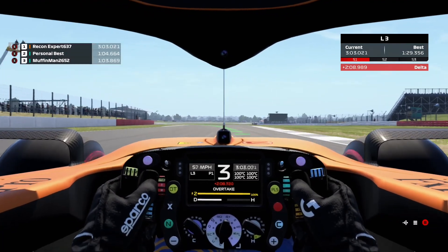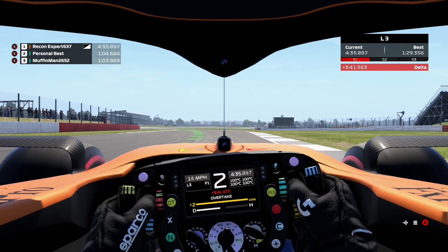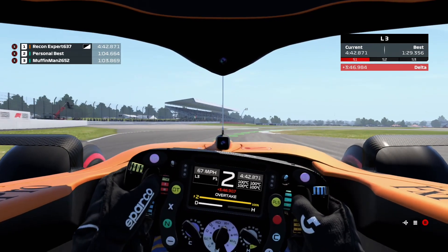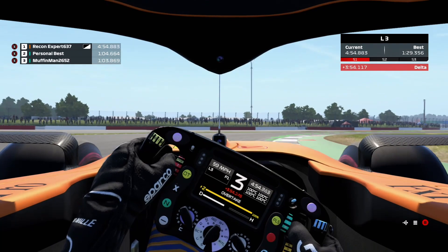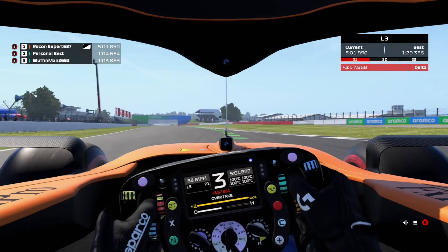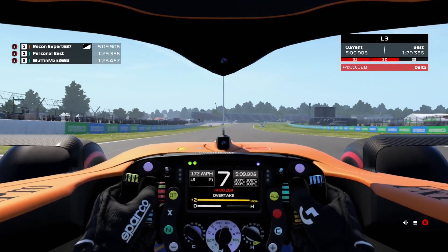You're pushing that throttle as hard as you can through these corners here — Maggots and Beckets, an amazing complex of corners. You want a really stiff roll stiffness within the car because the last thing you want is weight being transferred around — you don't want the car wallowing around like your road car would. Really quite tricky to pick out your apex kerb at this speed and from that distance, so you use a reference point you found earlier and flick it in flat out on the throttle. Clipping the kerb, you've got to be so accurate because get it wrong and you are off over the kerbs and into the boonies. Flat through there, then just we start to lift, click it down a gear, and then smash the throttle back down again — flat out. Accuracy is everything through here. You're reliant on that stiffness to keep the car as stable as possible before we come back into a DRS zone and flat out all the way down the Hanger Straight towards Stowe Corner.